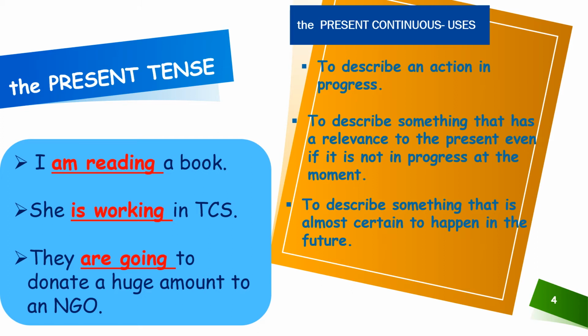Fine. So what will it be if you say you? You are going. It will follow the same one as they. And what about if I ask a name? Suppose Anil. So Anil will also follow the third person singular, like she, he, or any name. Is this clear to everybody? You must remember the structure. That's why I've written it in red, so that you remember the structure of the present continuous tense.